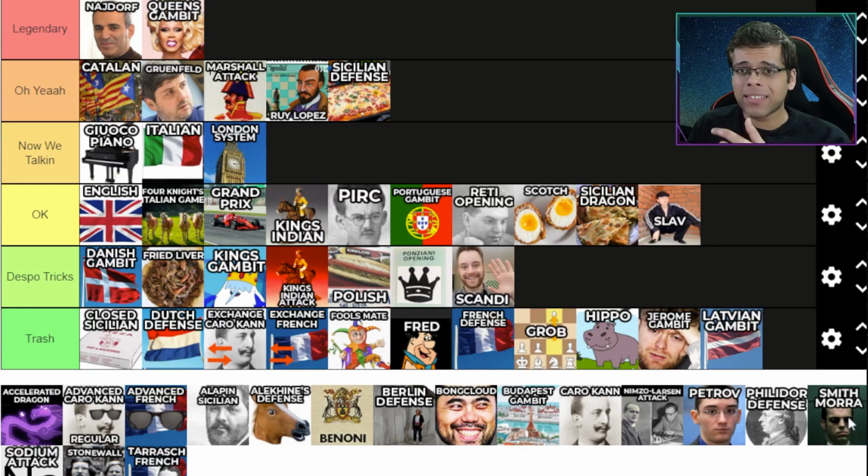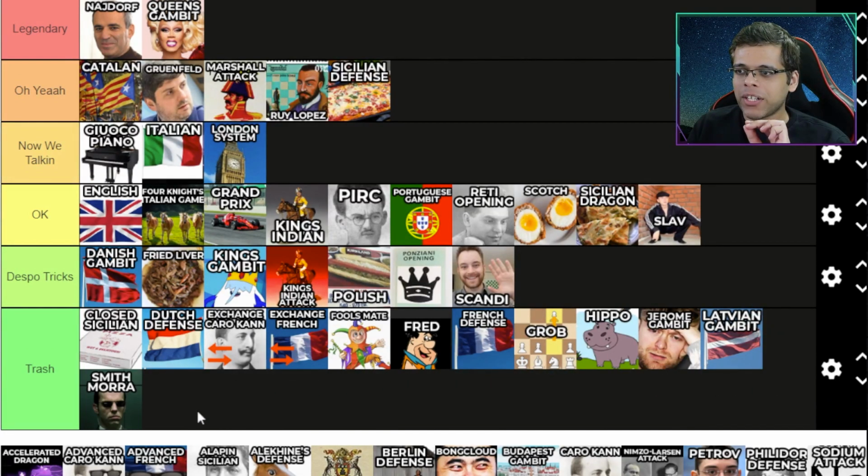Smith-Morra Gambit. I mean, the Sicilian is so good that White simply has to sack a pawn now to gain equality. Yeah, let's put it in trash. I think we have not put the opening in trash for a while.